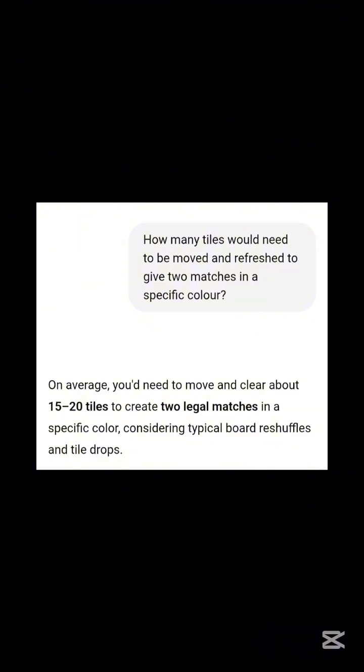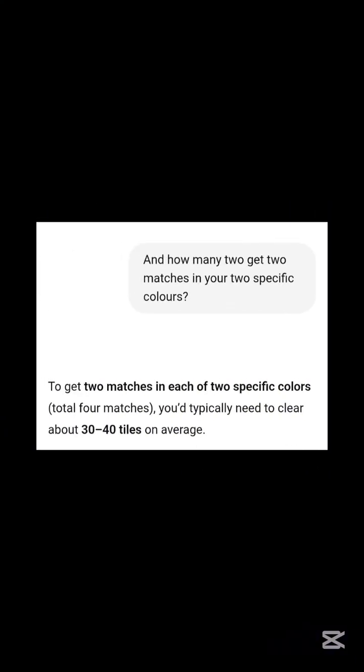It depends on where the tiles are, so it's all board specific. These are just averages, but depending on where those tiles are, that gives you a good chance of not putting all those tiles into one particular hero and setting them off. How many matches would we take to get, so how many tiles or turns, etc., to get 2 matches in the 2 colours you've got? We can see here that really blows out the 30 to 40 tiles.